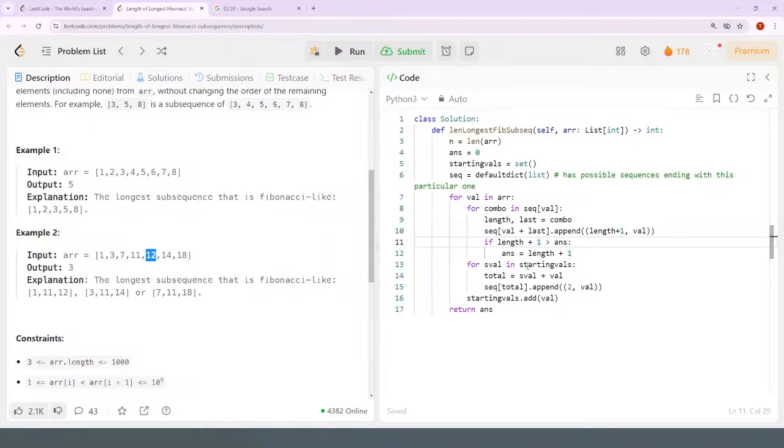Probably not if, no, I mean, I'm at a certain value. So there's so many possible combinations, I guess. There's so many possible combinations. So I'm inserting.